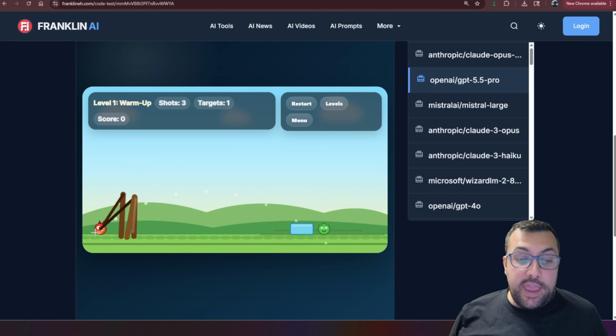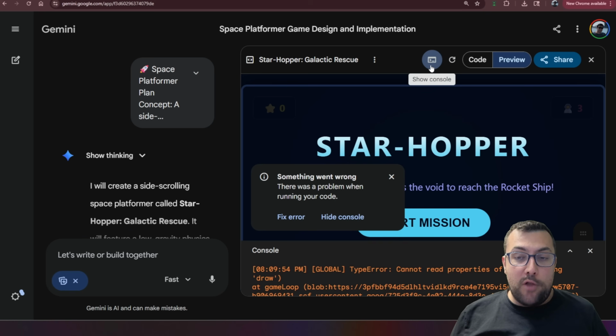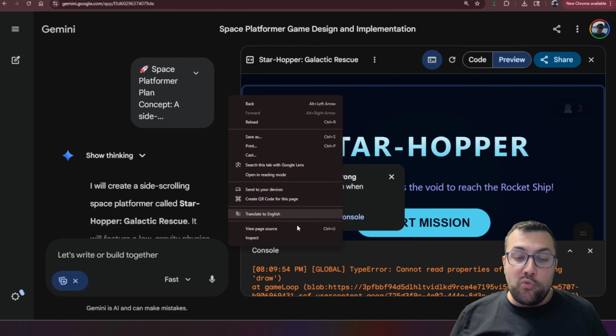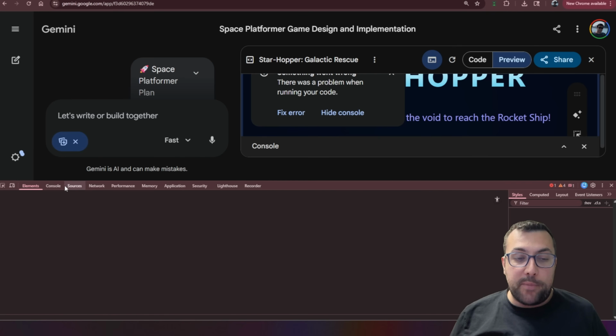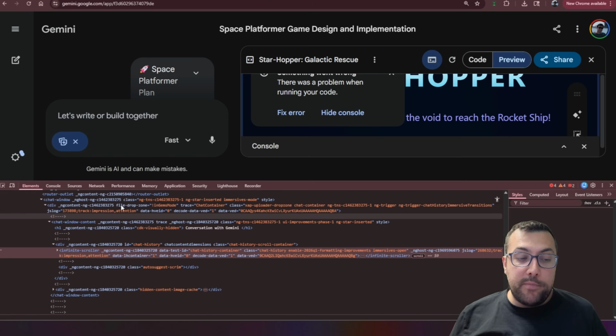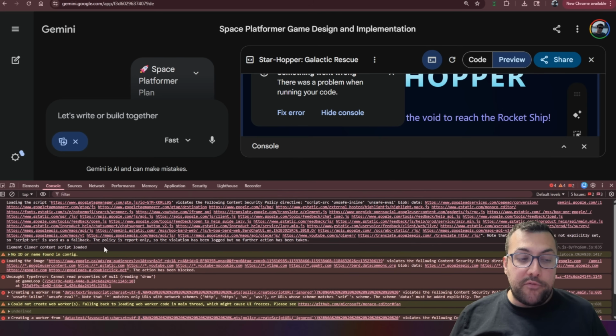So if this was made using what you just saw on the web, you're able to make fun little games like this. Claude, ChatGPT, and Gemini all will tell you if there's an error, and they'll try to fix the error for you when you're prompting them or when it's actually trying to run. So the way it works is through the console log. You can hit here and it'll show the console. That's very similar to right-clicking on your browser, hitting inspect, and then coming down to the bottom and hitting console, and you can see all the different errors that exist.